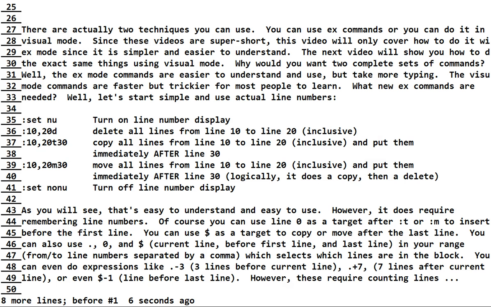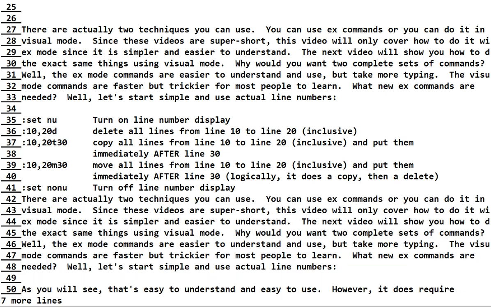Okay, that shouldn't be too bad. Let's copy line 27 to 33, and we're going to copy that after line 41. So after line 41, the set no new, you're going to see this stuff. So here we go. Watch your screen. Look at line 41 and 42. Boom. We just did a copy.